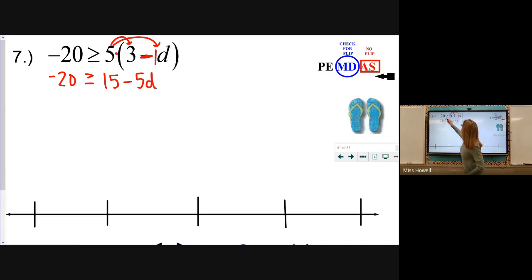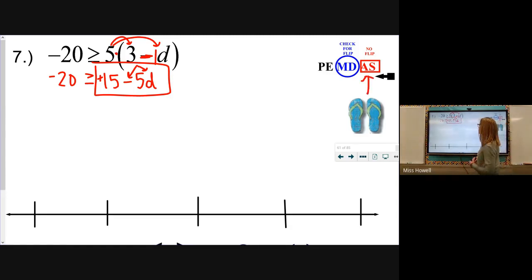Now, here's where you need to be careful. Whenever our letter is behind subtract, take the time to put your little plus sign there to help you remember that that negative goes with the 5 that's being multiplied with d, and we have to start with getting rid of that positive 15 part, so be careful. I'm going to cover the entire term, including the subtraction sign. I need to get rid of the add 15 or plus 15 part first, right? That's this add subtract part first, by subtracting a 15 from both sides.